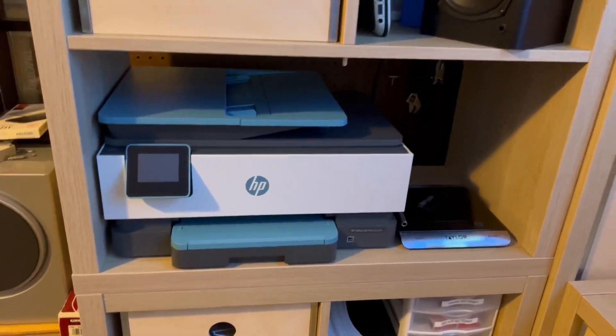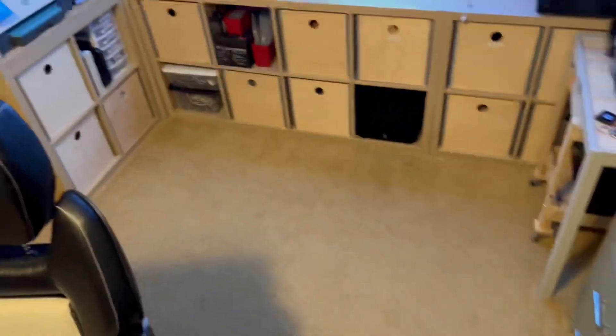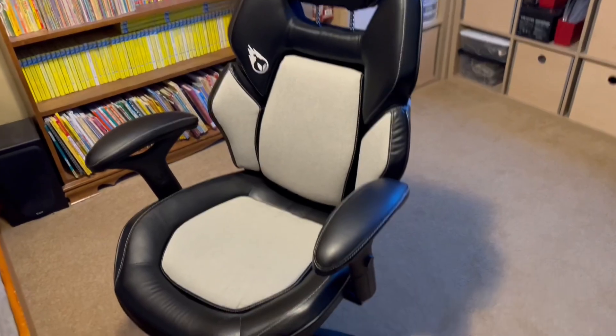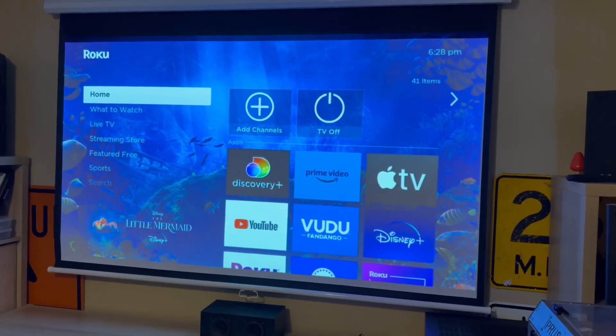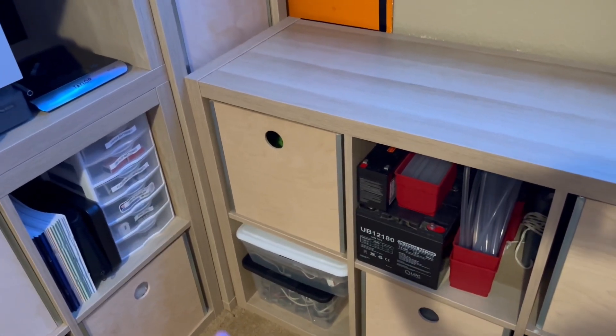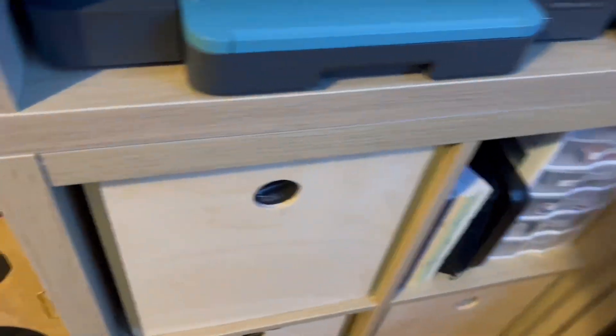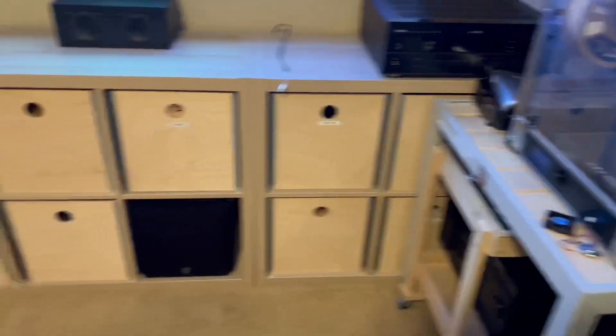My 2D printer is also here, and I have that big speaker there. My bookshelf I kept the same — it's not moved at all. But you can see now I have a lot more floor space I can use for any of my projects. If I want to build something out of cardboard, I have a seven by eight foot rectangle right here. The projector is plenty bright and this is on its low brightness setting. I also reused the boxes from the old 4x4 IKEA organizer — they fit into the new IKEA organizers nicely.